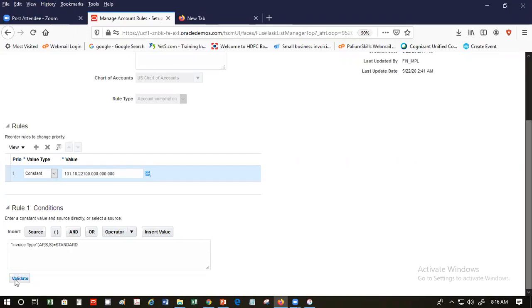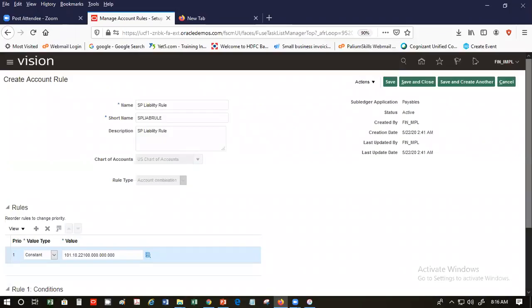Okay. So what are we saying? Our rule will apply for standard type of invoices where the value will be set to this. It will become a constant value and it will be set to this particular. Got it? So we will save and close this.